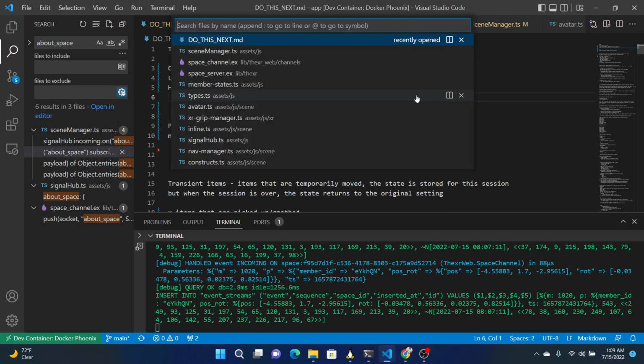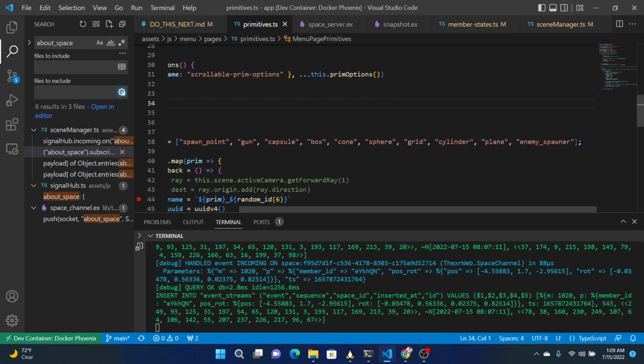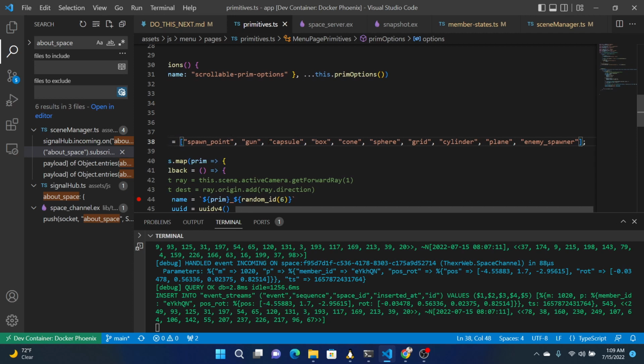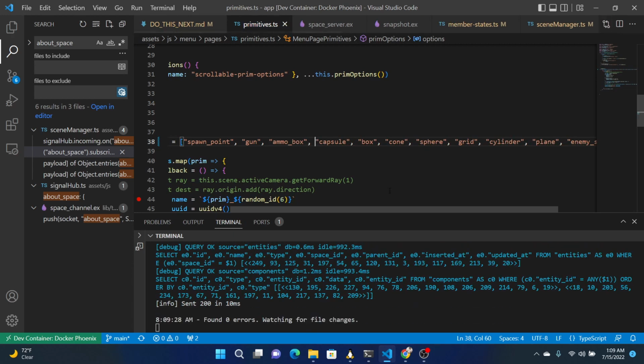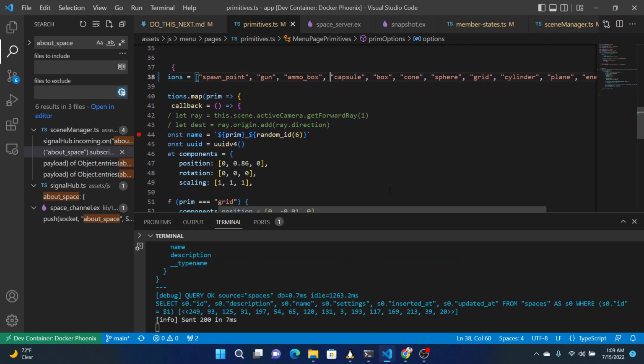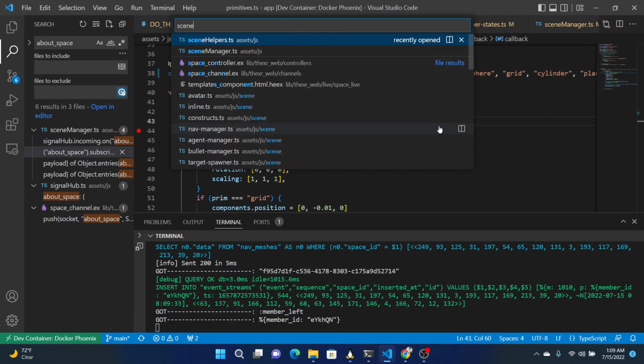Let's do this. So go to primitives. Let's add ammo box. Then you draw this. So you go to scene manager.